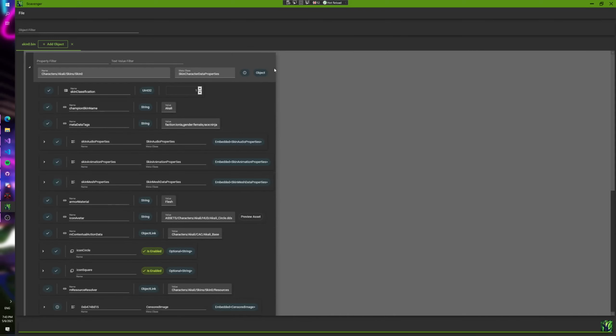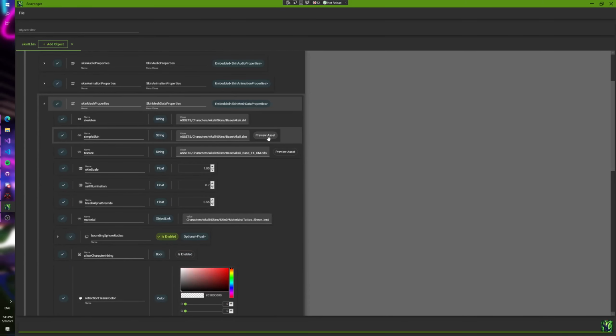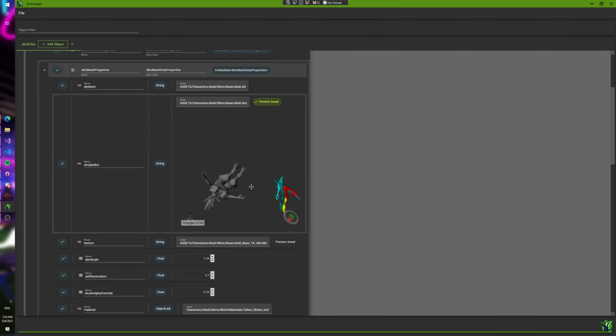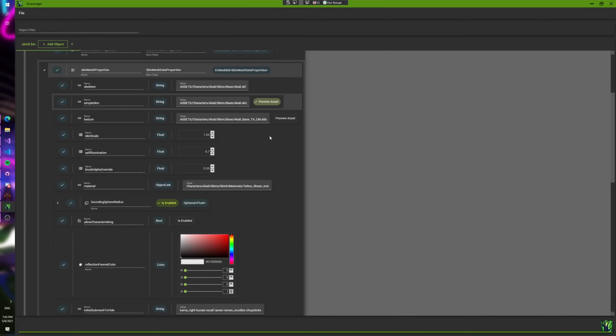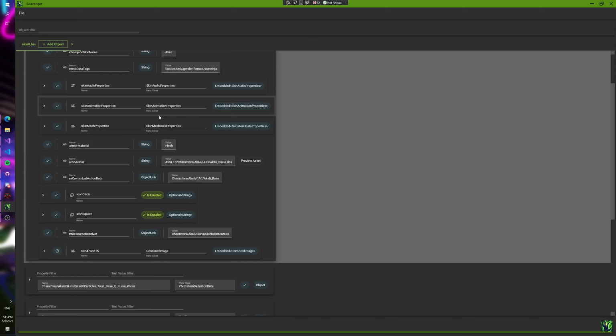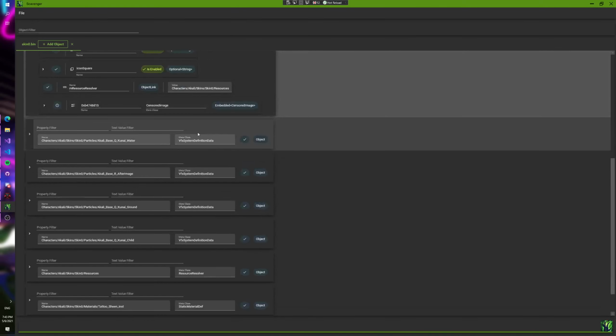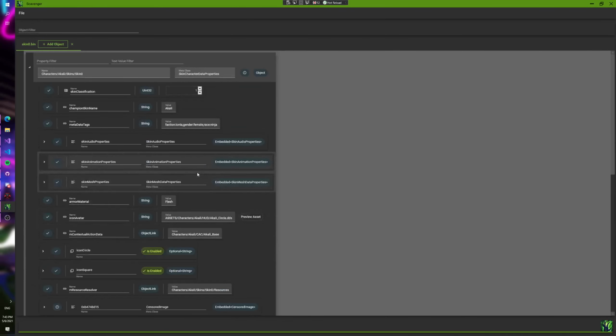And I'll also be adding support for object templates soon in version 1.4, I think. And you can also preview models like this, which is really useful for some creators. Also textures, of course. What else is there? That should probably be everything for version 1.3.1. So yeah, enjoy editing bin files, and stay tuned for new updates and new features coming soon.